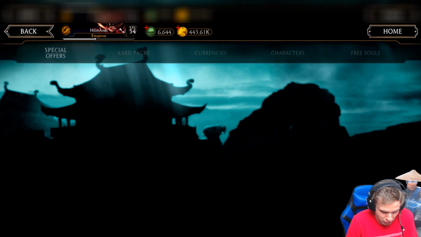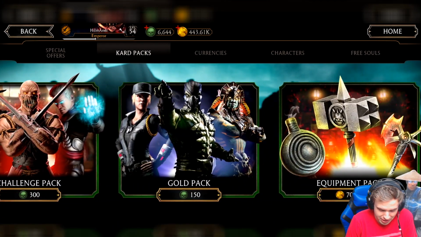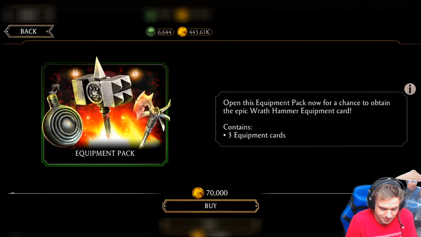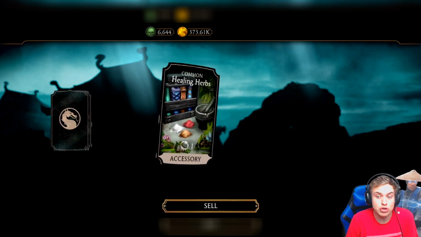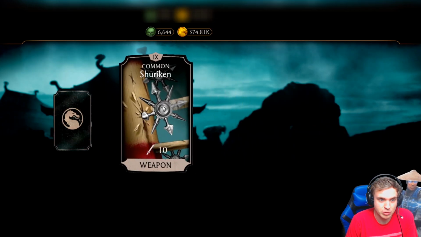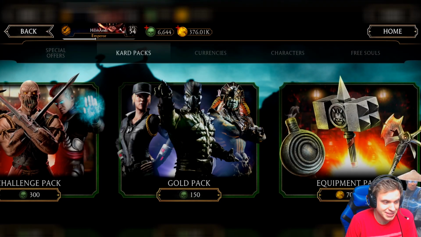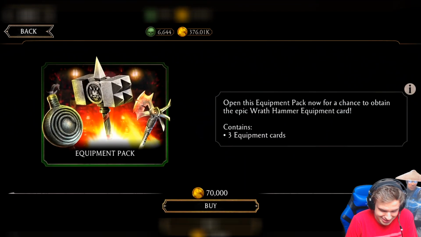First, we're gonna open a few equipment packs. Let's get him some good equipment as well. Very new account. Have to be super lucky. Alright, let's get a Wrath Hammer. It's gonna be huge, it's so useful. Let's get one Wrath Hammer. Wow, even Uncommon Gear is not maxed out yet. You can see how new this account is, it's crazy.